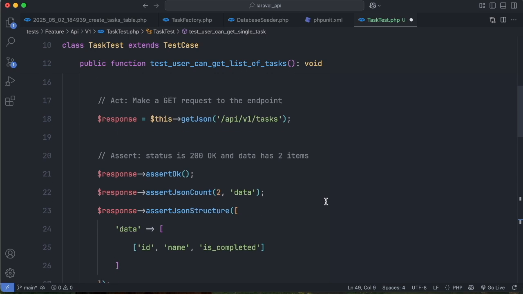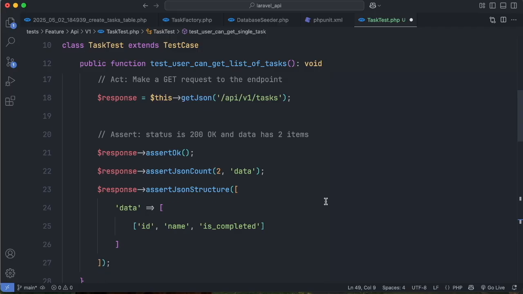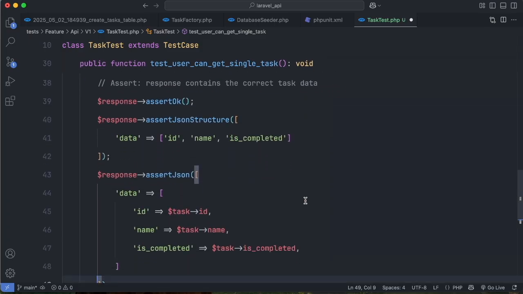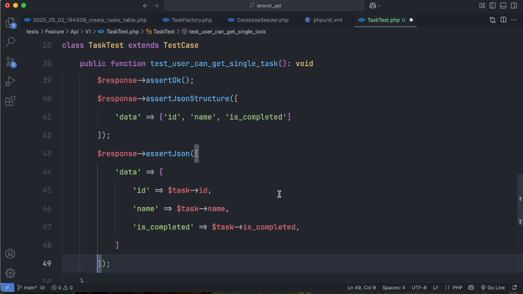We use assertJsonCount to ensure there are exactly 2 tasks. And then we use assertJsonStructure to verify the shape of the response. And finally, we use assertJson to compare exact values.